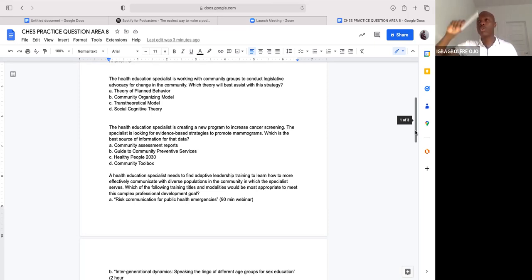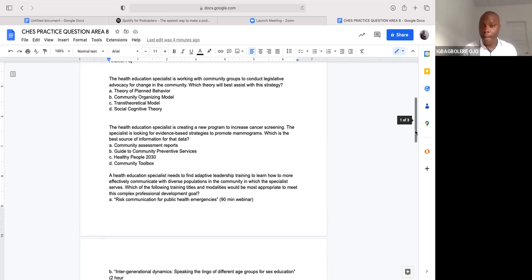Organizing them into advocacy sections. I already gave away the answer. So it best fits. Understand that the question says which one best fits. The social cognitive theory can also be a form of interpersonal theory, which is not necessarily a community-based theory. For me, the most important part in this question is to consider the levels at which these theories operate. Is it at the community level, the personal level, or the interpersonal level? That is going to help you define the answers.